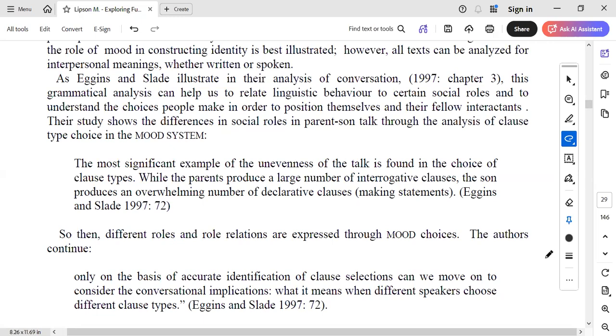Right. So this means that when we are analyzing someone's speech, we need to focus on the mood system, because the mood system gives us three resources here, right? Interrogative and declarative, and the third one is imperative, right? So we need to focus on the mood system and then link that mood system and the context, and this way we will come up with the speech patterns and all that, right? So that's why this is very important.